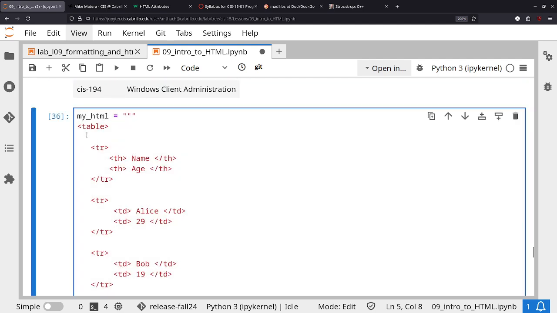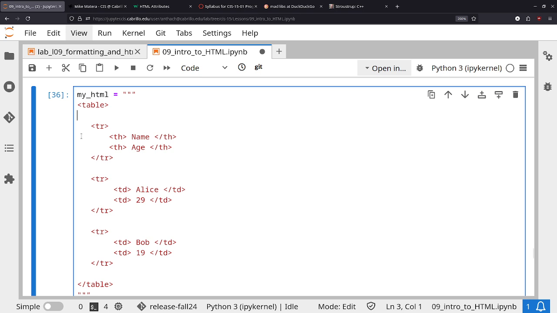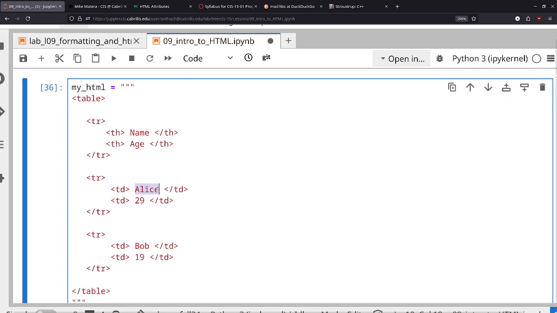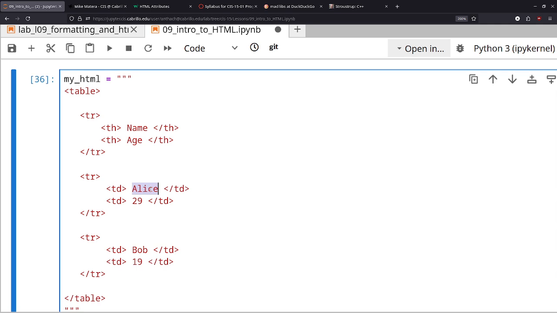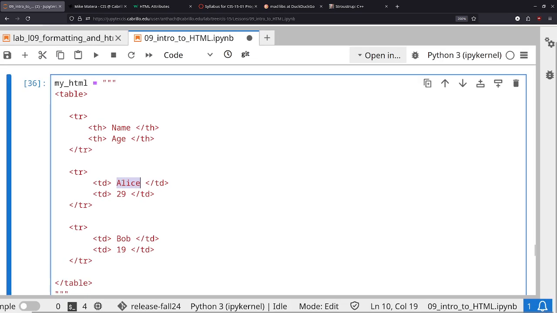This is very important. Once again, this is one of the bigger takeaways from this lesson. It's going to help us out with the next weather assignment. In particular, it might be easier to represent this as an F string. We just hard coded Alice here, meaning that this is not really a variable. In the HTML weather assignment, we're not going to be hard coding things within the HTML. So you can think of this as we're going to pull this data from somewhere else.